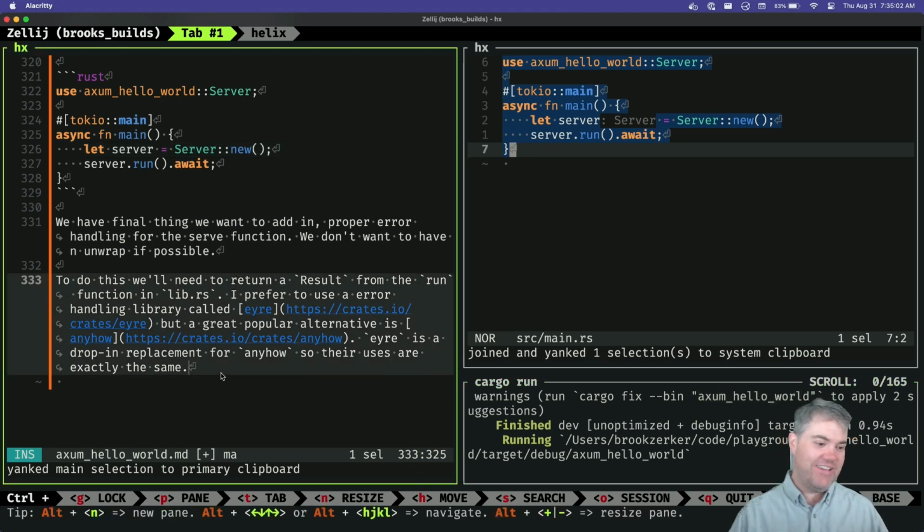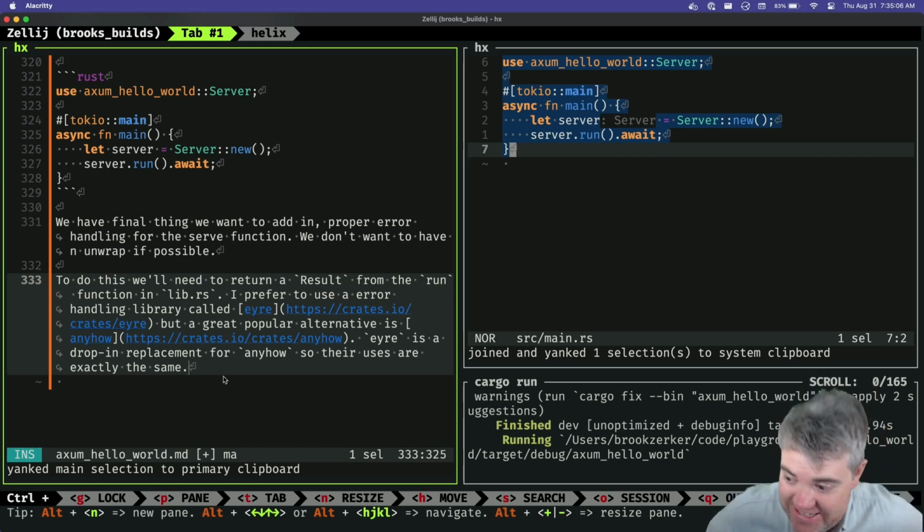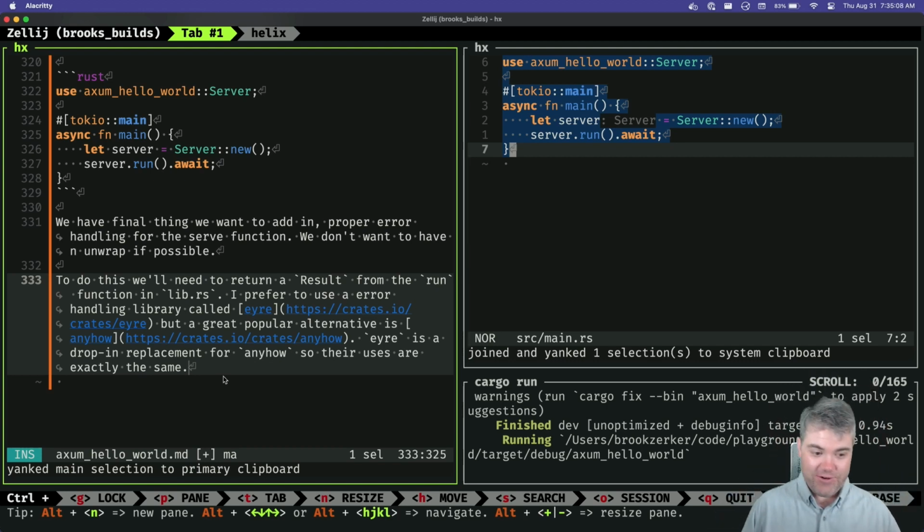Anyhow, yeah, the error handling ones are a little bit interesting. Eyre is great. I love eyre for several different reasons, one of which is that the author loves puns and puts puns into everything. No, I don't believe eyre and anyhow are made by the same person.